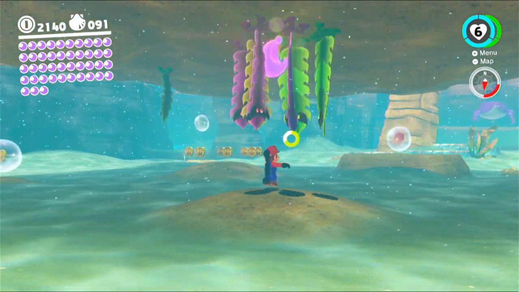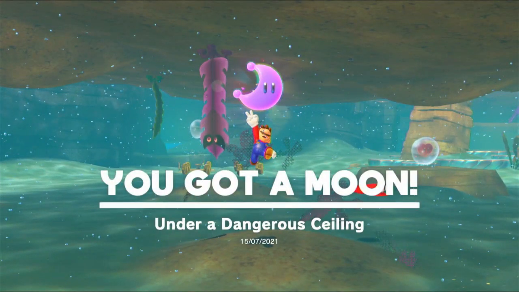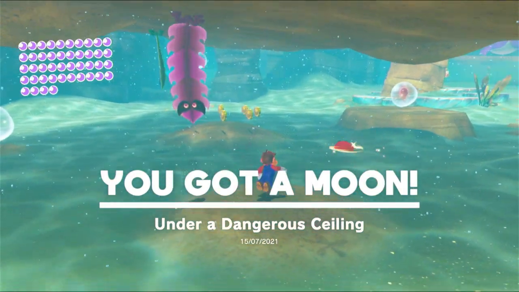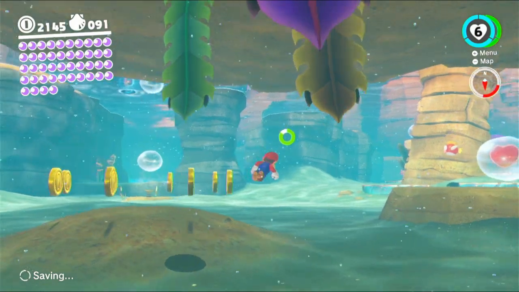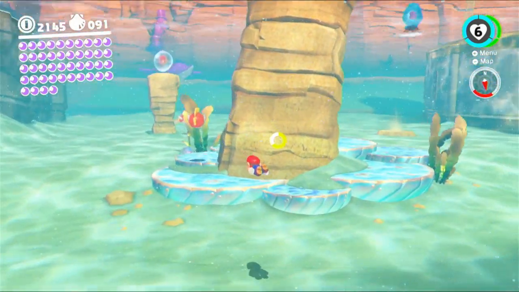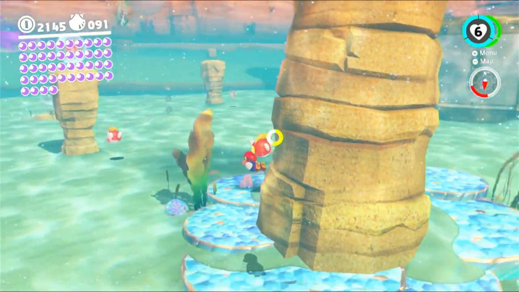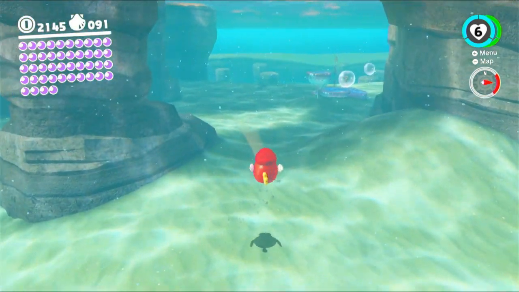Get that. And then get rid of those guys. Grab that, and then we go under a dangerous ceiling. Yep. And if I can get a cheap sheep, that'd be good, because I need to check out a few spots for things. Okay, good. Let's go over this way.